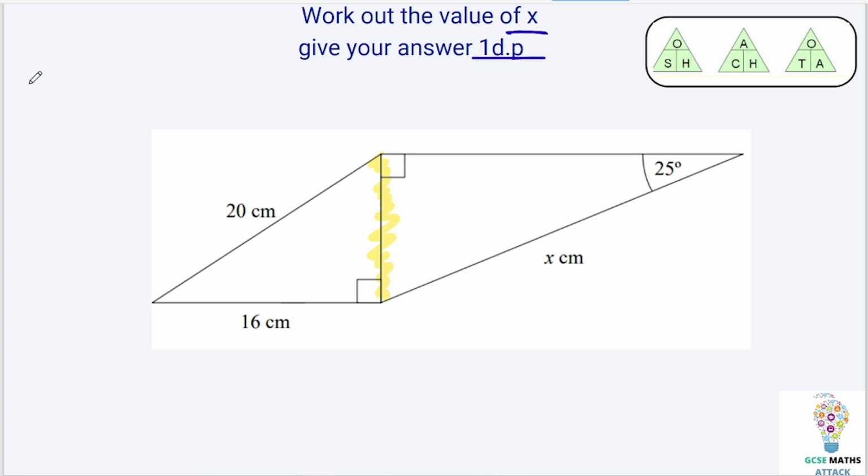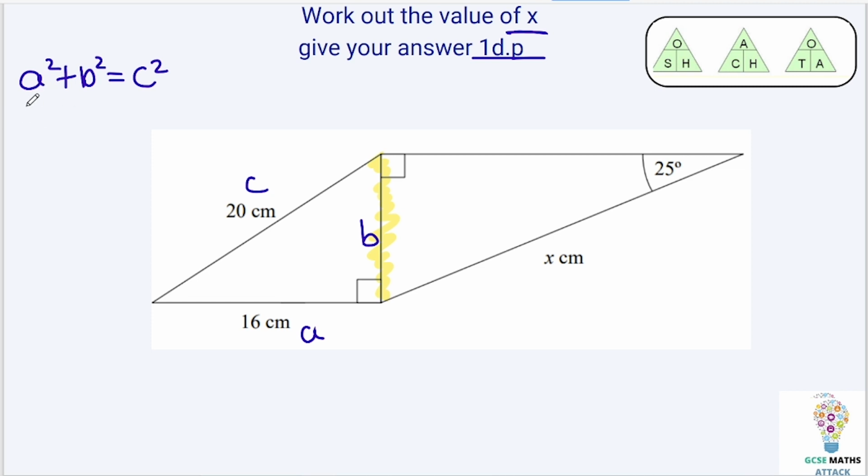Now remember, Pythagoras' theorem goes something like this: a squared plus b squared equals c squared, and c being the longest side, which is the hypotenuse. So this will be c, this is a, and this is b. It doesn't matter which one you label as a and b, because those two will always be the shortest sides.